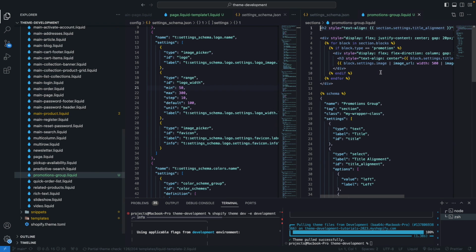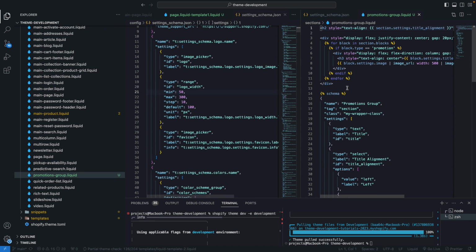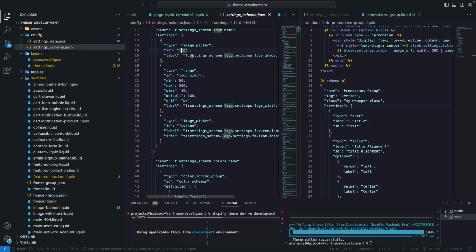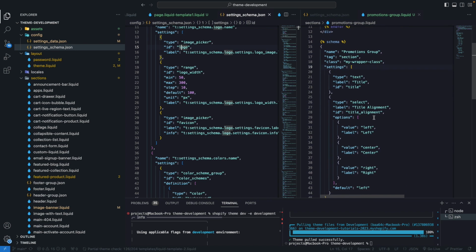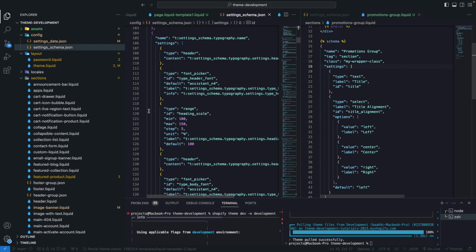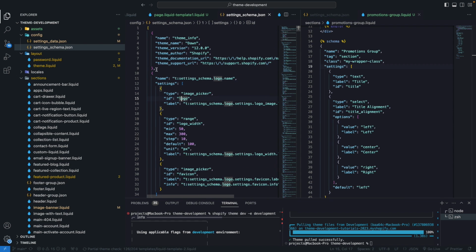So if I go to promotions_group.liquid, here we see name, and then settings, and a group of settings that look very similar to what we were adding when creating our own section. And it is because these settings are the same type of input settings that we use when creating a section. So this is pretty much the same as we saw a moment ago. Here at the top, we also have this object. This is metadata for the theme. So this is the theme info, this is the theme name, Dawn, the theme version, the theme author, the documentation, and so on.